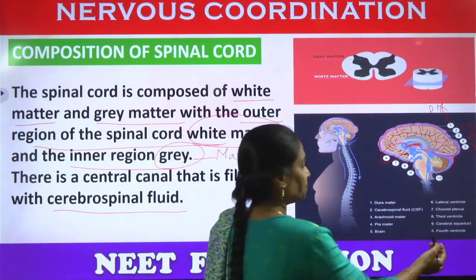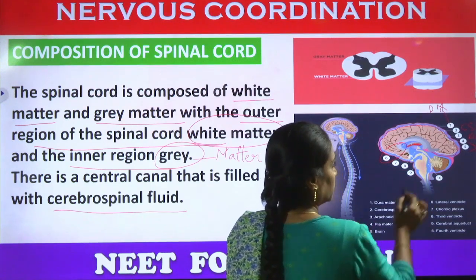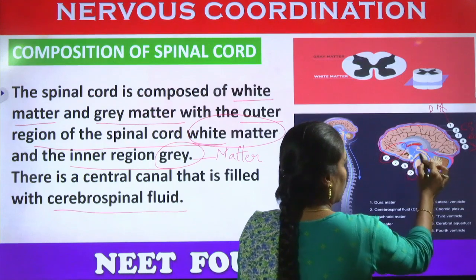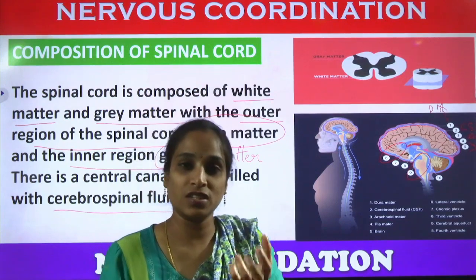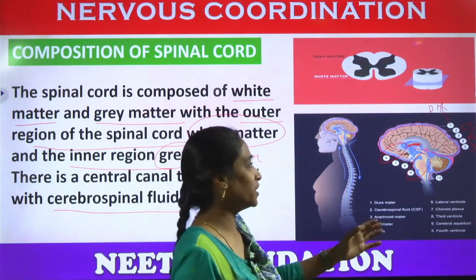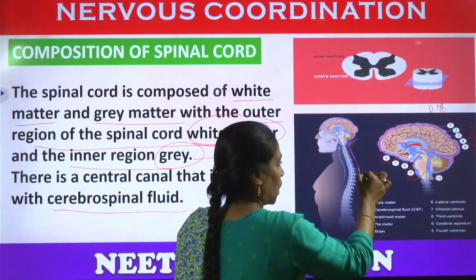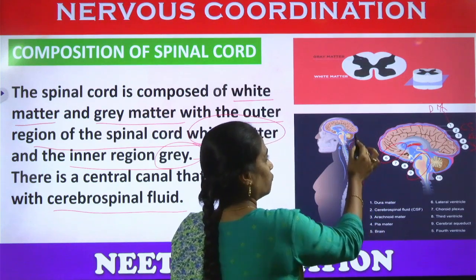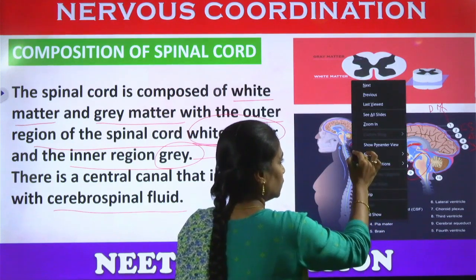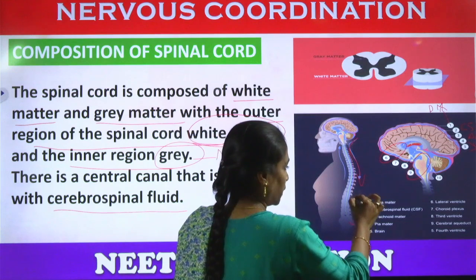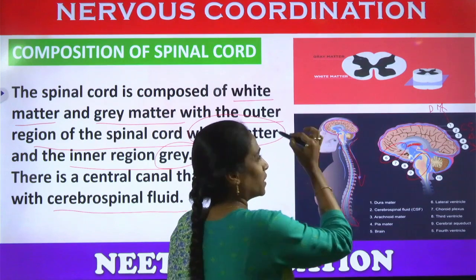Okay, next. The next one is the cerebral aqueduct. Where is the cerebral aqueduct? This region is the cerebral aqueduct. Through this we can observe that the surrounding region of the spinal cord is also receiving the cerebrospinal fluid. See in the picture over here, the blue line indicates it is moving in the outside region, which is coming from the brain, and from this it reaches up to the end of the spinal cord, and again goes in the upward direction and also surrounds the brain.